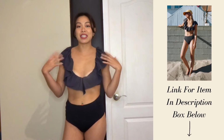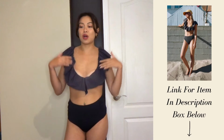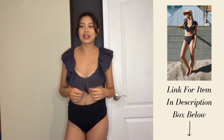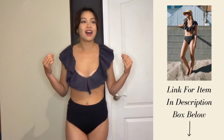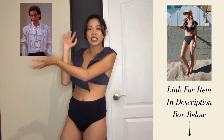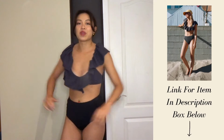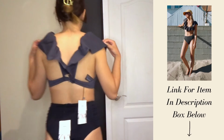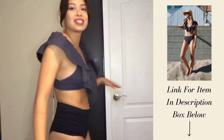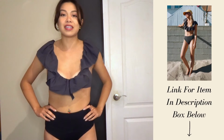So it turns out that this swimsuit actually isn't off the shoulder at all. It actually goes all the way up, and I'm really just not feeling it. I feel like I am wearing the slutty Halloween version of like those old Victorian puffy sleeve collar situations, kind of like this, and I don't like it. The back is also kind of a lot. Like look at the back of this. I don't know, it's just kind of really intense. Let's just say it looks a lot better on the model than it does on me.